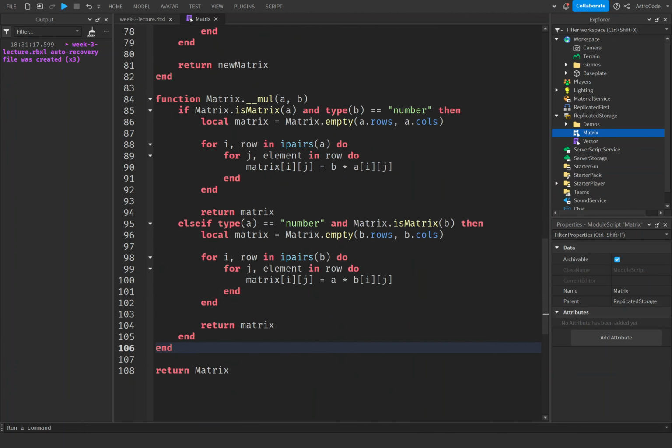And to do this, I need a helper function. Oh, but the helper function was in the matrix I just deleted. Oh, sorry, so I've written this toString method for matrices, and I'm not going to present it to you because it's just complicated and not worth it. But this is going to let us print out our matrices.